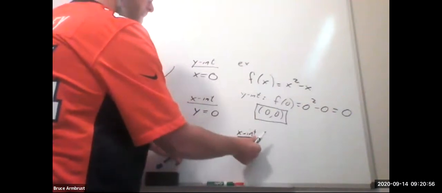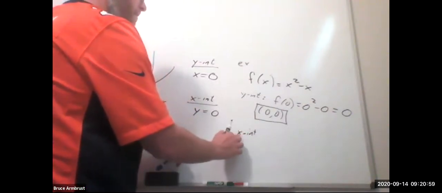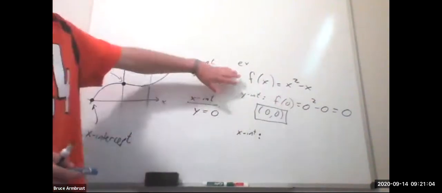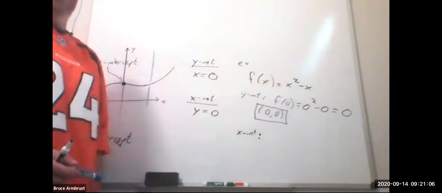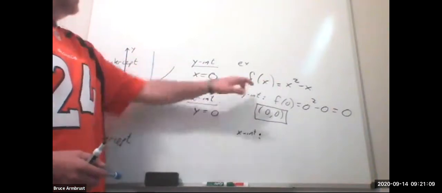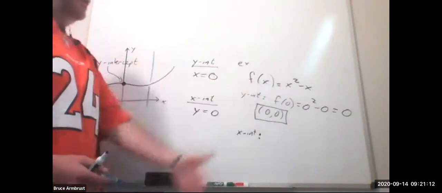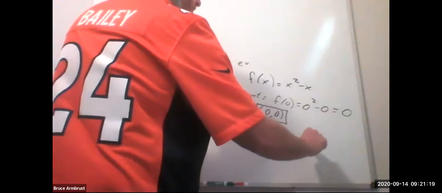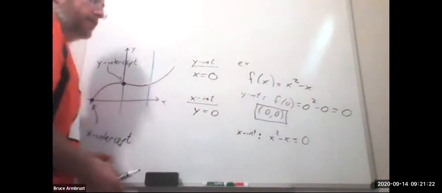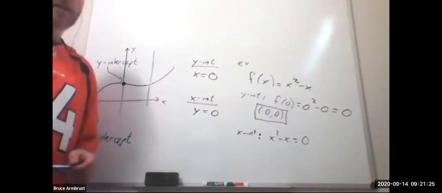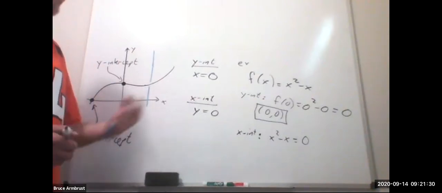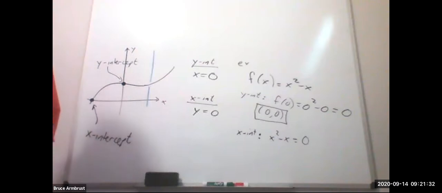So again, remember what we want to do is set the y equal to 0. But if you look at this, there is no y, right? There's not a single y in what we wrote up here. But the f of x, that is the y. And the y is what comes out. So we're really taking this x squared minus x, and we'll set it equal to 0. So x-intercepts are always harder to find, but no, it is what it is.